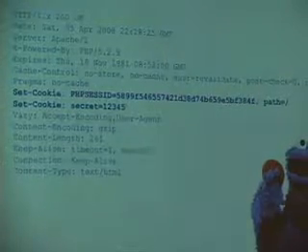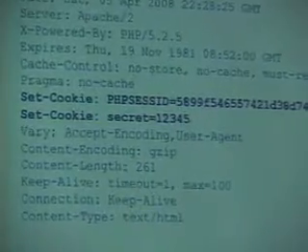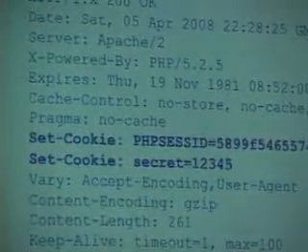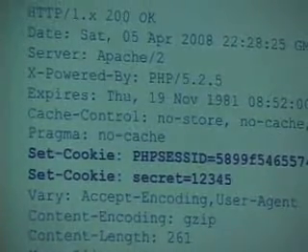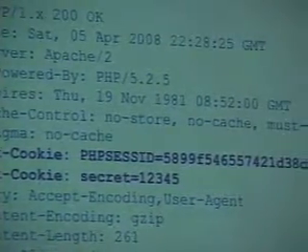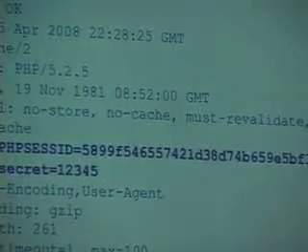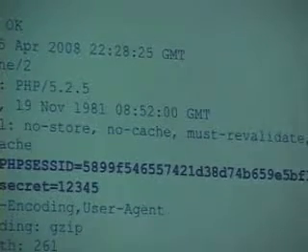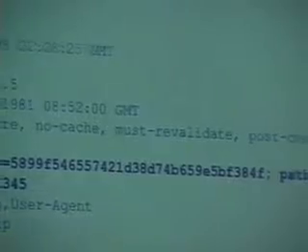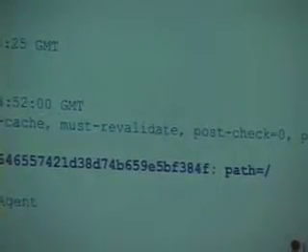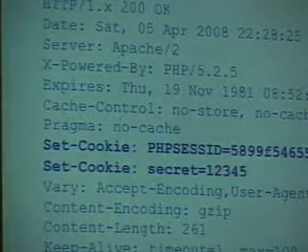So the server here is telling me, the client, here is your session ID, your PHPSESSID. This is just the name of the cookie that PHP uses by default. We could change this, but this is the standard. And it's telling me to use 5899... This is my special, unique value that identifies my super global session object, and it's going to be valid for the whole domain as implied by the path there. You can actually have cookies be valid only for certain subdirectories and even for certain subdomains. But for now, this is just saying the whole domain is going to use this session ID.